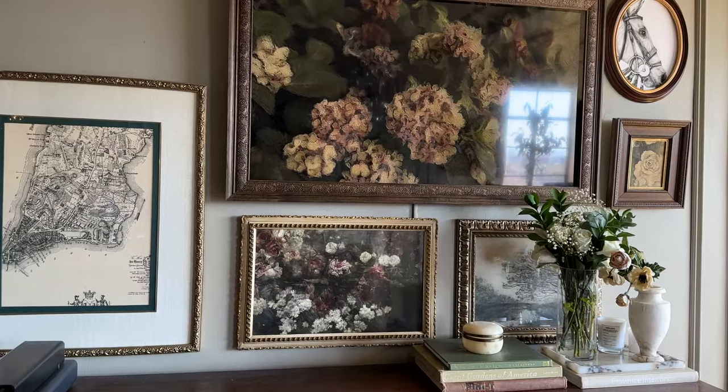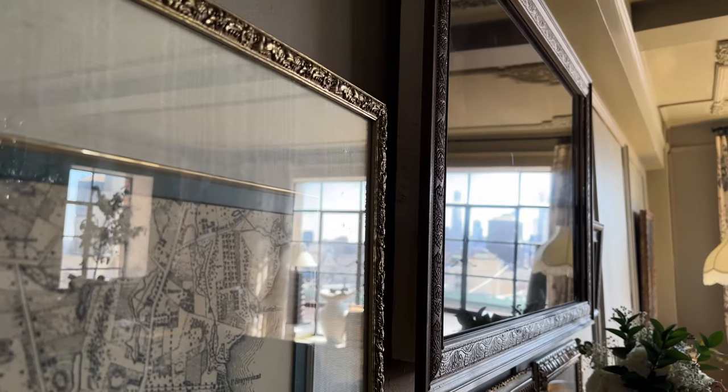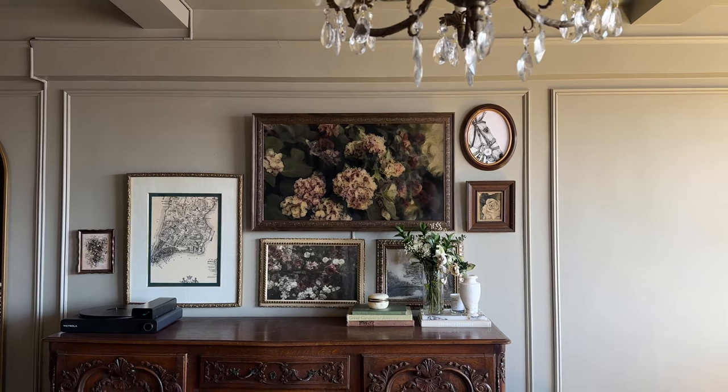I'm going to show you some behind the scenes of the process. I really love how it turned out. We only did front pieces on the TV, and you can see the original frame from the side at a very particular angle — I didn't really care that much because you're normally not at that angle. You could add pieces on the side if you wanted to make it even more complete. We do have the Samsung Frame TV, which is how the artwork is showing. I don't keep it on all the time, but usually during the day, especially if we're having people over. It's a very specific feature to the Samsung Frame TV — we've had this TV for maybe three years now and it's a really great TV if you're thinking about getting one.